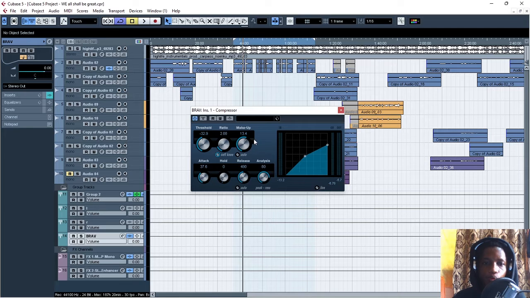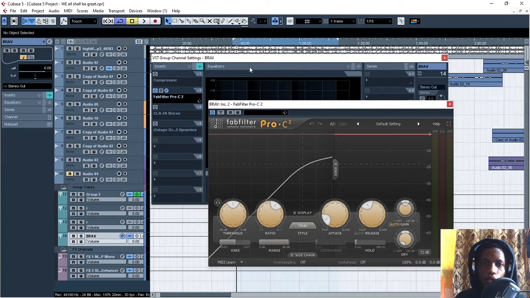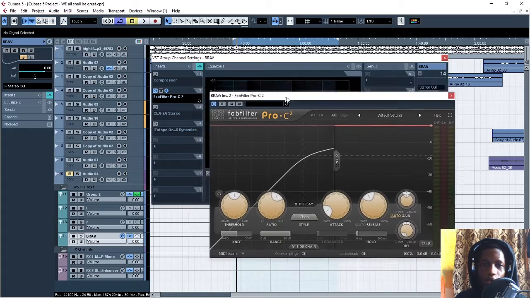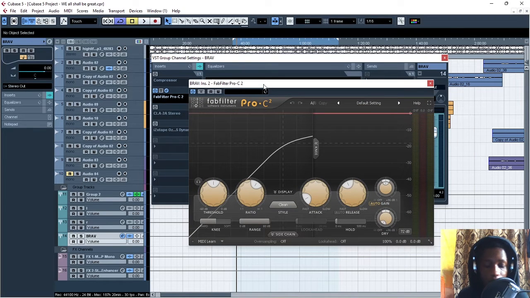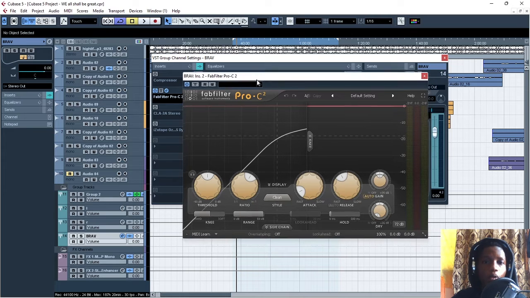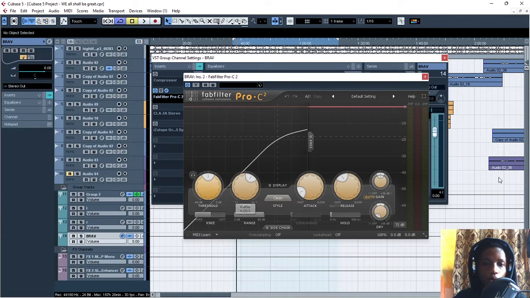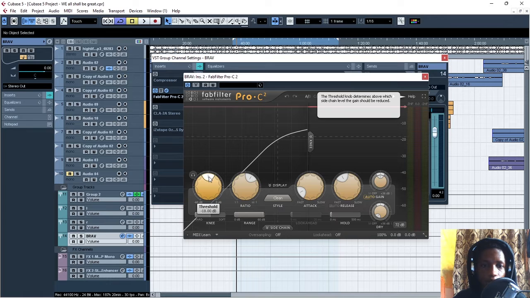Very simple. The next compressor that I'm going to show you is this one. DAW or VST plugin does not matter. If you understand what you are doing, you can compress with any VST or plugin. That's why I'm showing you the terms, so that you can do everything. With this one, I said we have to tweak the threshold until you see there's a gain reduction here before you stop. That's what I do, set my threshold.